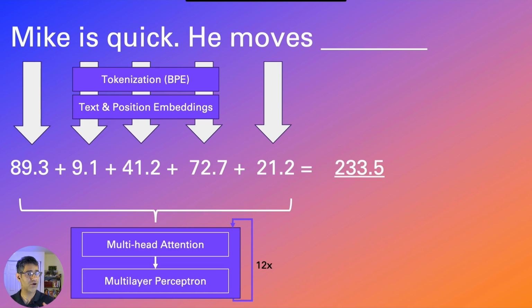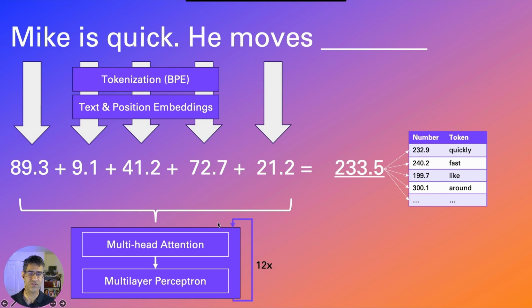Technically, you're going to end up with a large list of numbers. And we'll look at that number and we'll do the reverse of what we did at the beginning, where we mapped words into numbers. Now we're going to map this number back into a word. And of course, the final number we get doesn't cleanly map to every single word we know of. So we'll look through our dictionary of number to words, and we'll notice that some are a little closer. So here, for example, quickly is very close. Fast is also reasonably close, but so are like and around.